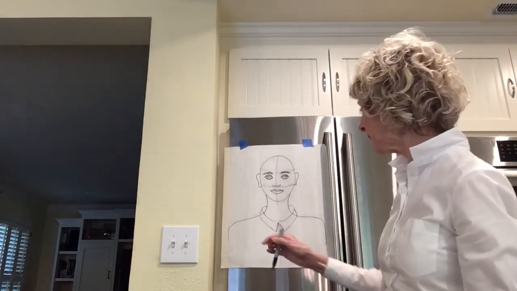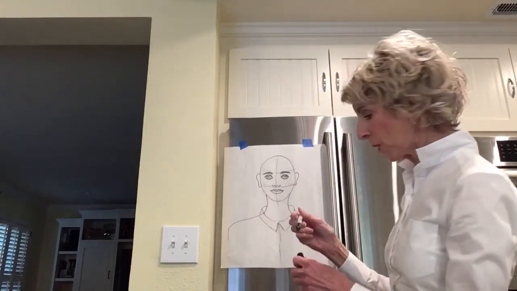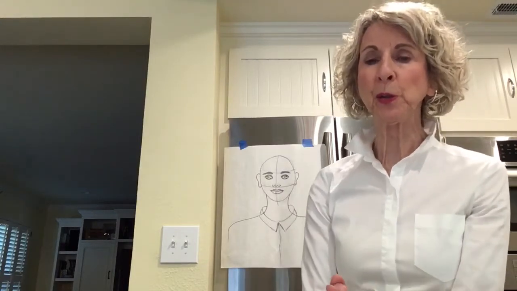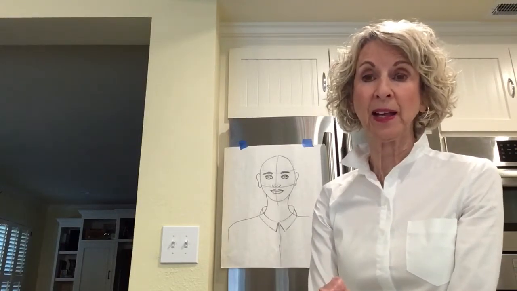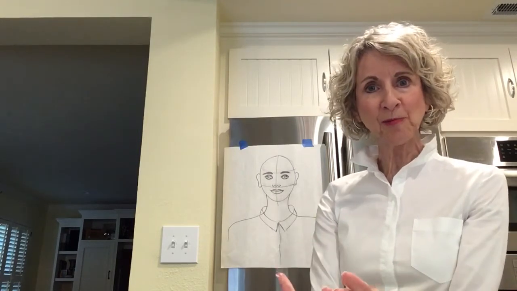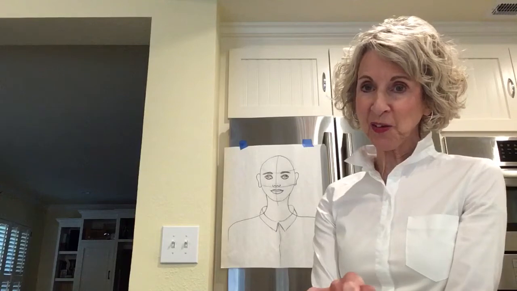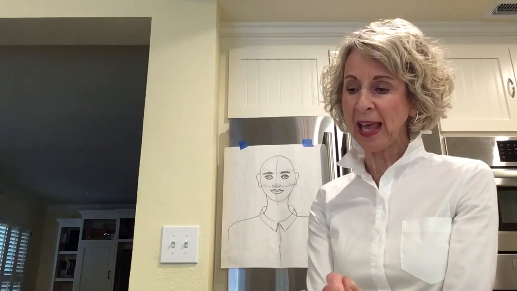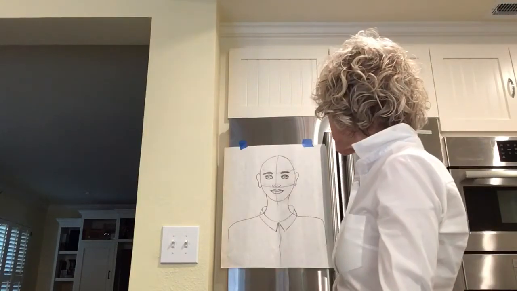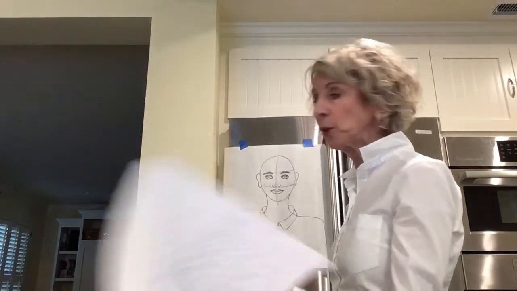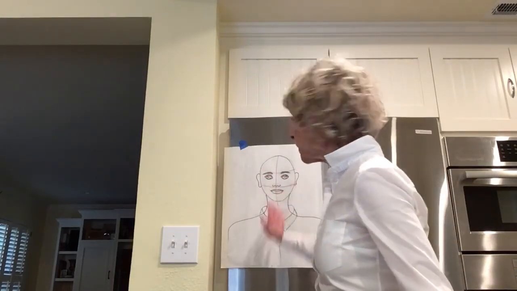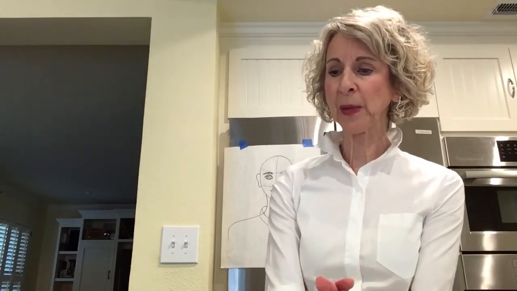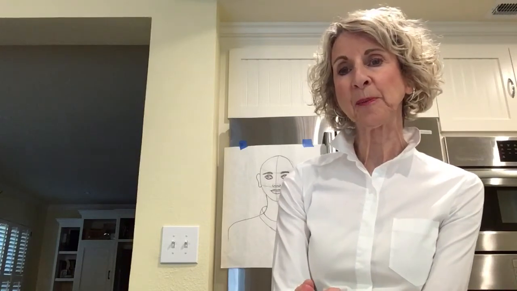But you do, and then, of course, I'm doing in markers, so I have all these lines there that I really don't want to be there, but when you're doing it in pencil, you can erase the lines. So then add hair, that's the fun part, and add clothes and color it, especially the clothes. It's fun to make something colorful and fun with the clothes. And just finish it up however you want. And if there's lines that you want to erase, which you probably will want to erase all those lines there, feel free to do all of that and then decorate it. You can add eyelashes and have fun with it.